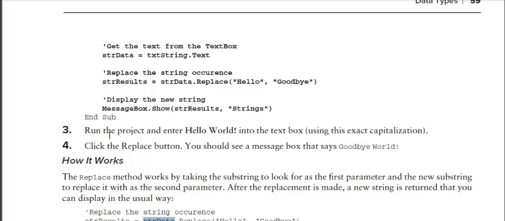We can take a string and use the replace method on it to replace any part of it with something else. Okay? So we have various methods for strings, various methods and properties. We have an operator, the concatenation operator. Then we have a property called the length property for strings.